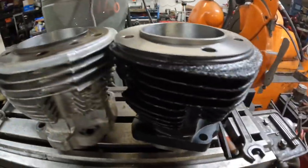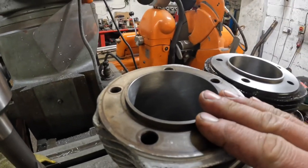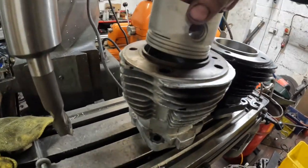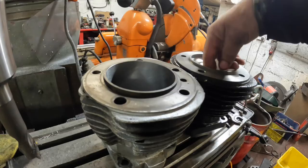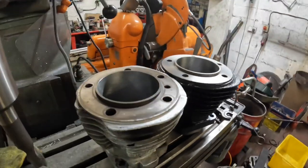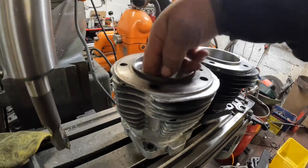So that's both the Harley Davidson barrels bored. I had to take 10 thou out of them. Well, it was 10 out of this one, and it was 12 out of this new one. And then the last thing that I like to do is just make sure the piston feels right in there, which it does. I mean, that's an experience thing, to be honest. I think you'll probably find most engine builders or engine machinists can kind of feel what it should feel like, but it's all measured up perfectly. And then I just like to double check by dropping that in.